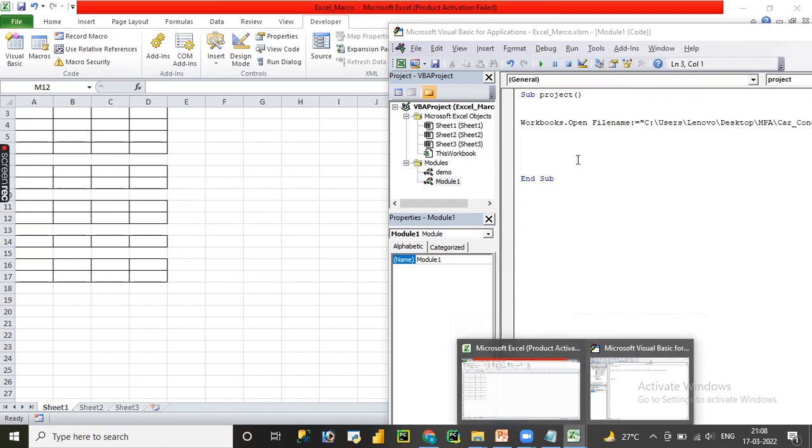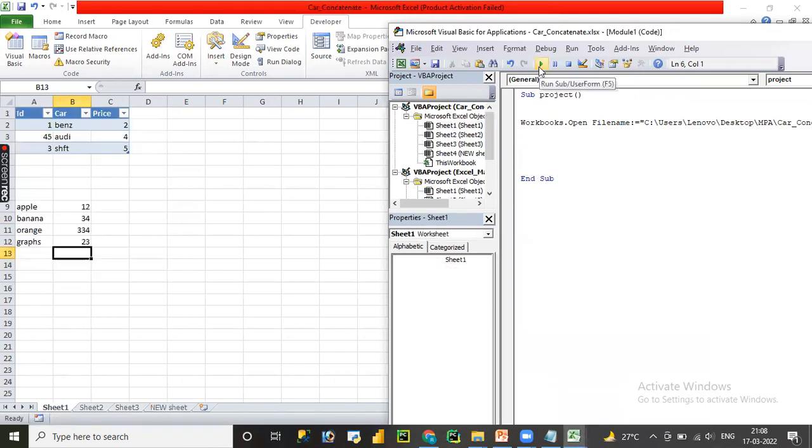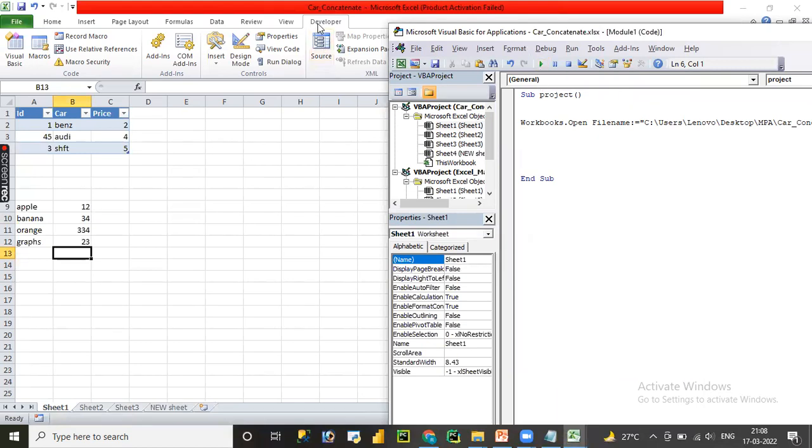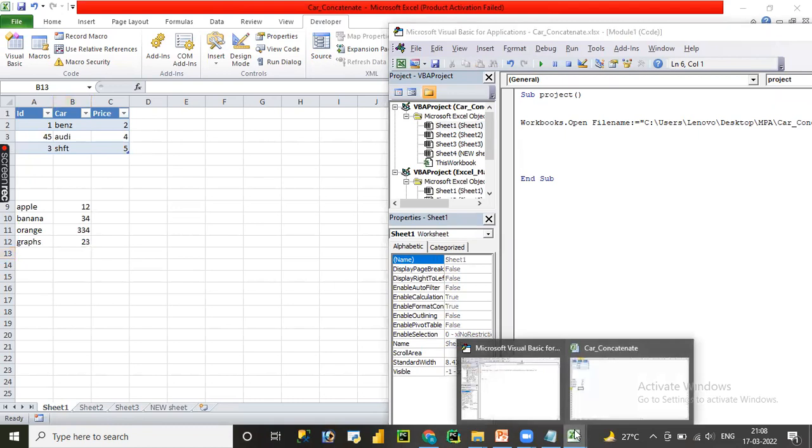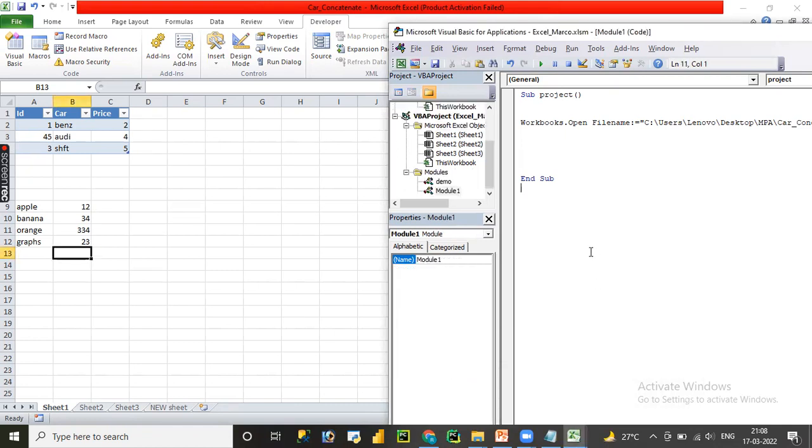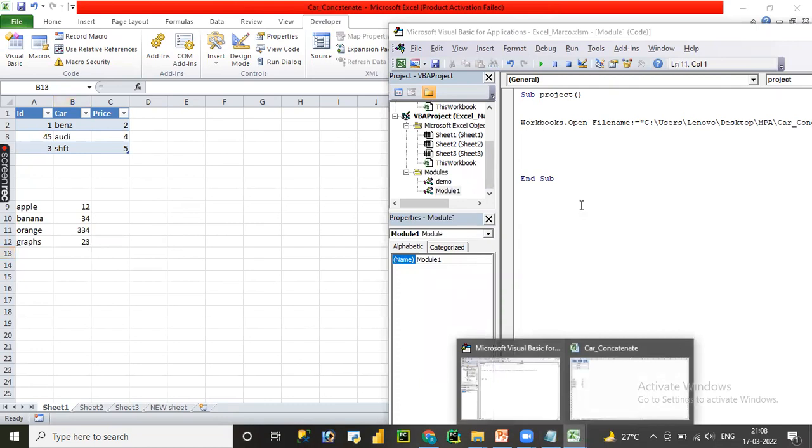Let's suppose if I try to execute this code, then the core_concat xlsx file will also open. Let me try to open this file. Here you can see the core concatenate Excel file is open. Here I want to perform some validations, and then you can perform those validations. Let's suppose you want to close this Excel file, or how to activate this Excel file, we'll see it now.